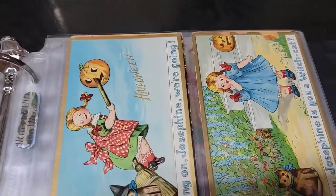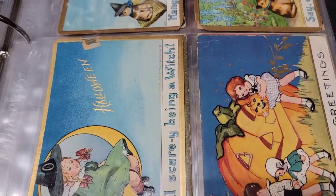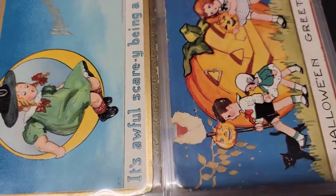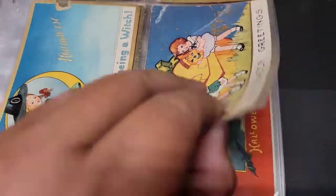This is probably the nicest collection of Halloween cards that I've ever had a chance to get. You can see here this one's got a little chip. That one also has a chip right there. Still super sellable — you just, you know, you won't pull the big numbers then.